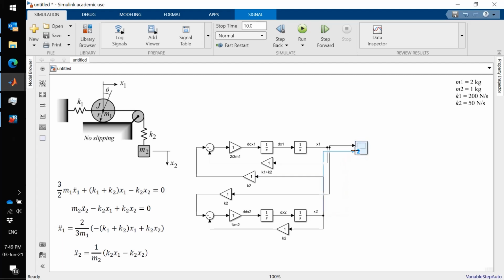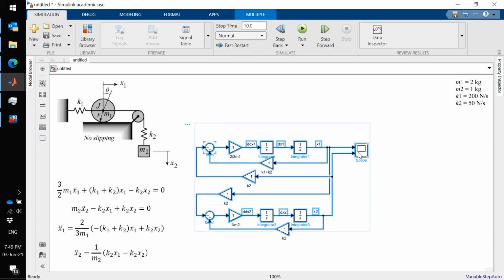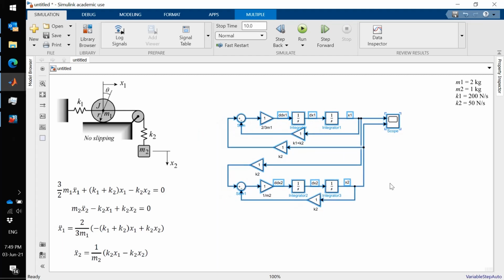Right click and take it to the scope. Okay, here we go. Now, let's run the simulation. Here, open the scope.